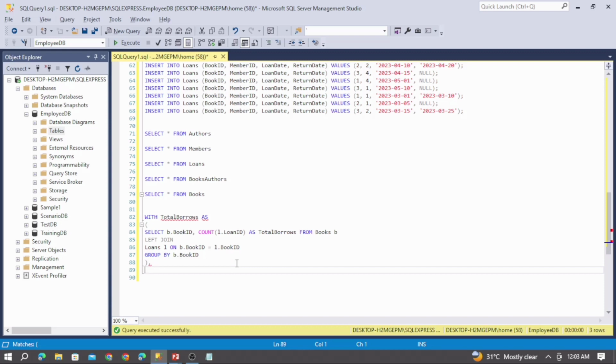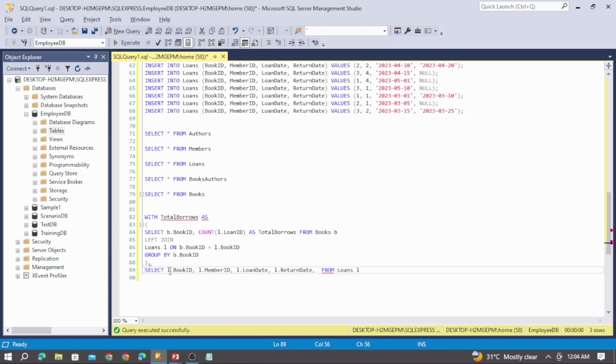So let me provide another subquery where I can find the recent loan, the recent borrows for the books. So let me select the value from the loans table. Let me take this as L, and from this loans table I need the book ID which has been borrowed, and I need the member who borrowed that. So let me provide the member ID along with this, and I need the borrowed date, that is the loan date, and finally if there is a return date I need to filter that as well.